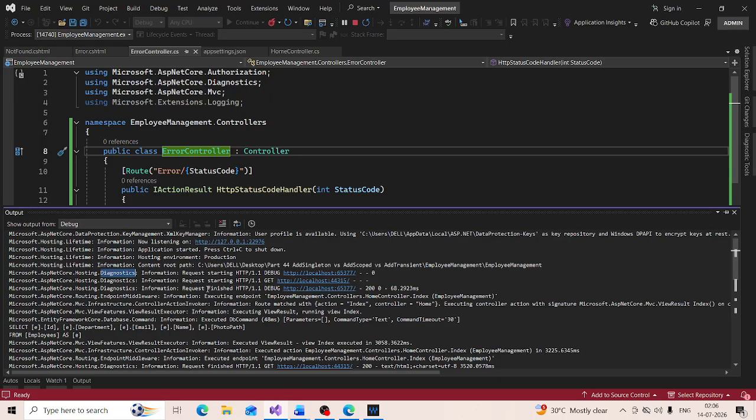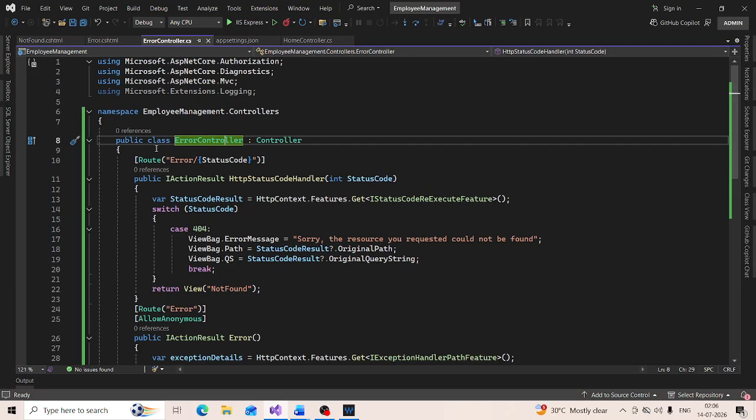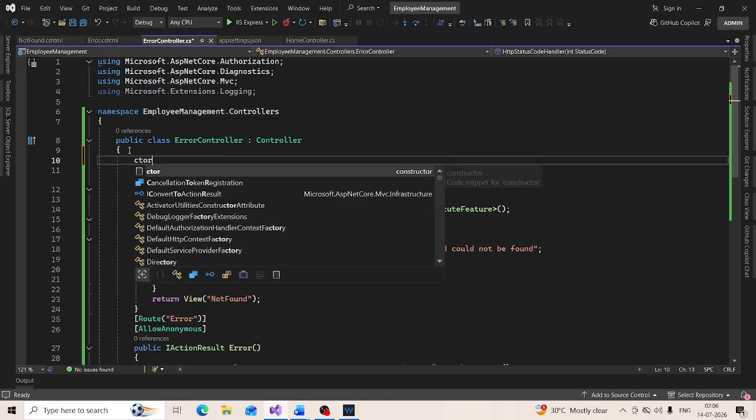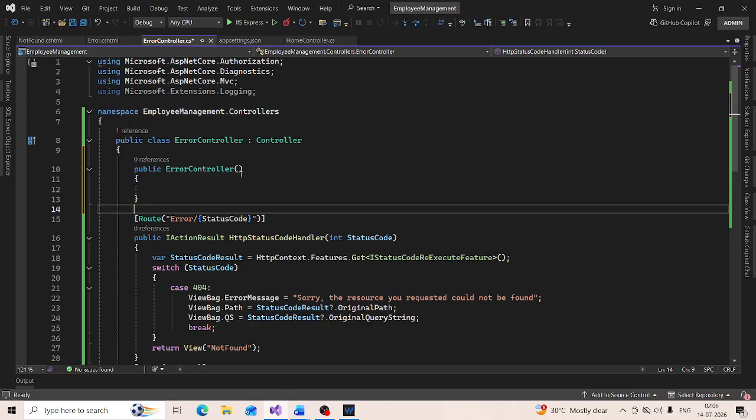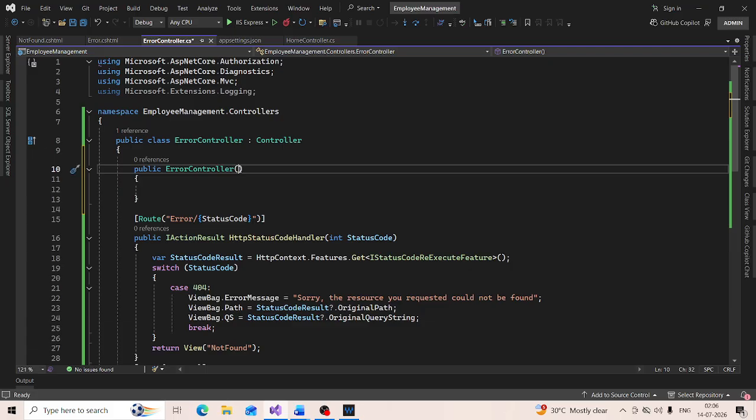So let's stop the project, and then include a constructor within our error controller class. We can inject the ILogger interface.